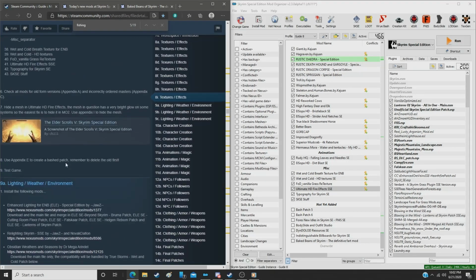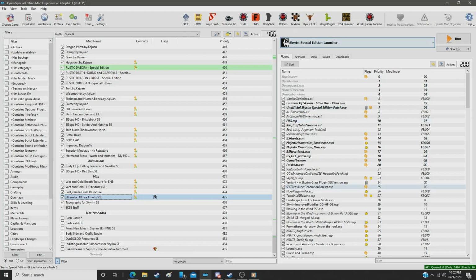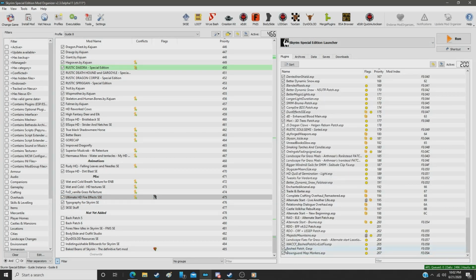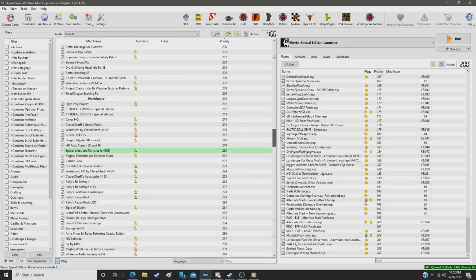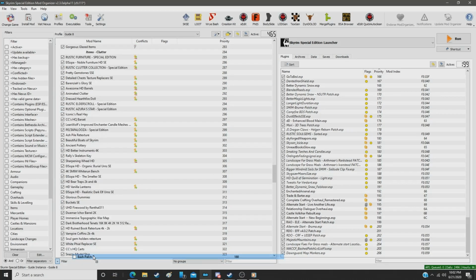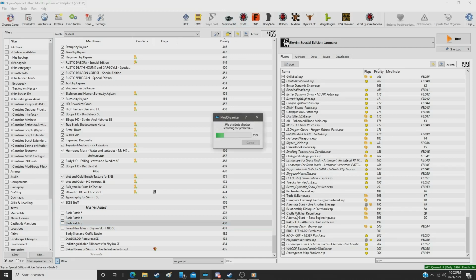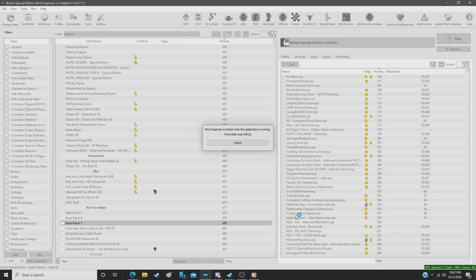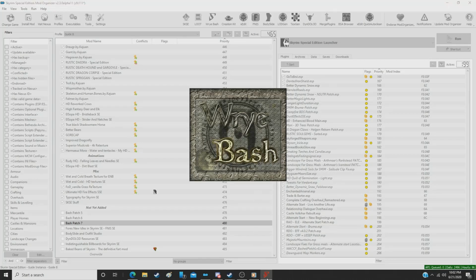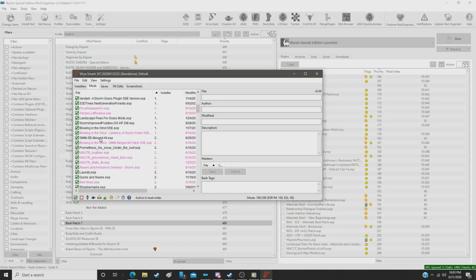Go back up to 8i here. We need to create a bash patch and then we are good to go. Check for wrongly sorted masters as well. Okay, I've got the bash patch active still from 7. So I'm going to deselect that one to remove it from the game. Alright, create a bash patch and check for wrongly sorted masters. So we run Wrye Bash. There we go. Scroll through real quick and check for missorted masters. Remember, we're looking for a yellow checkbox.